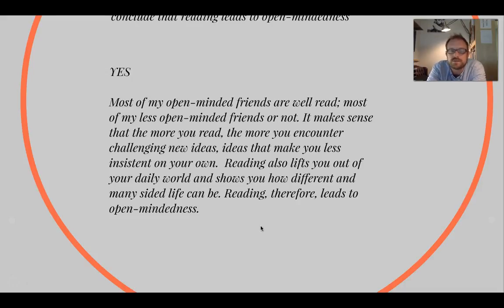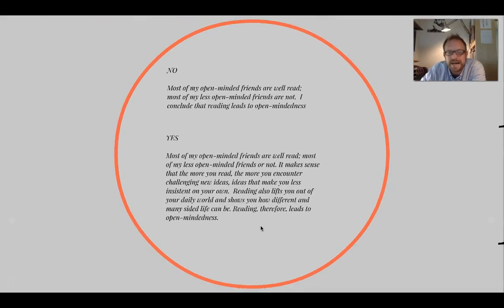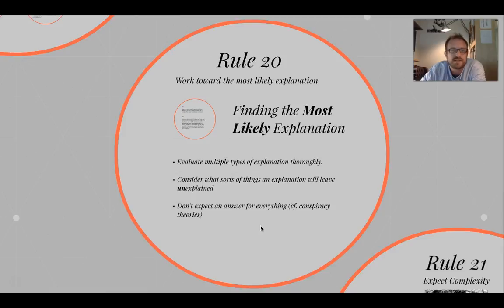Now, I don't know if this argument is really true. I'd like to believe it's true, but you can see it's a better argument. Why is it a better argument? Because here, not only have they identified a correlation, they've now also explored an explanation for that correlation. And so this is a stronger argument. If we're going to evaluate it, one of the things I would recommend is also considering other possibilities to explain the correlational evidence here. But that's a good example of a good and a bad explanation. The first one doesn't seem very likely. The second one seems much better.